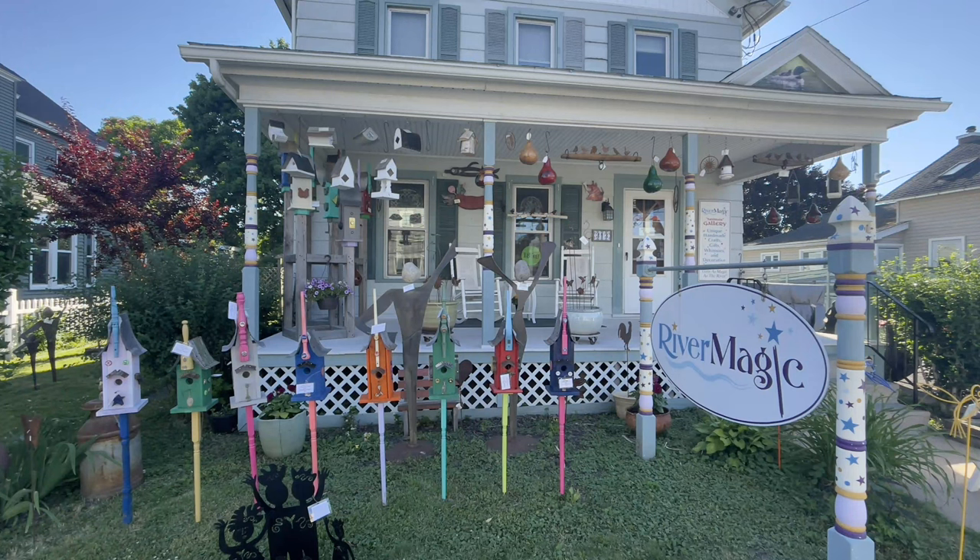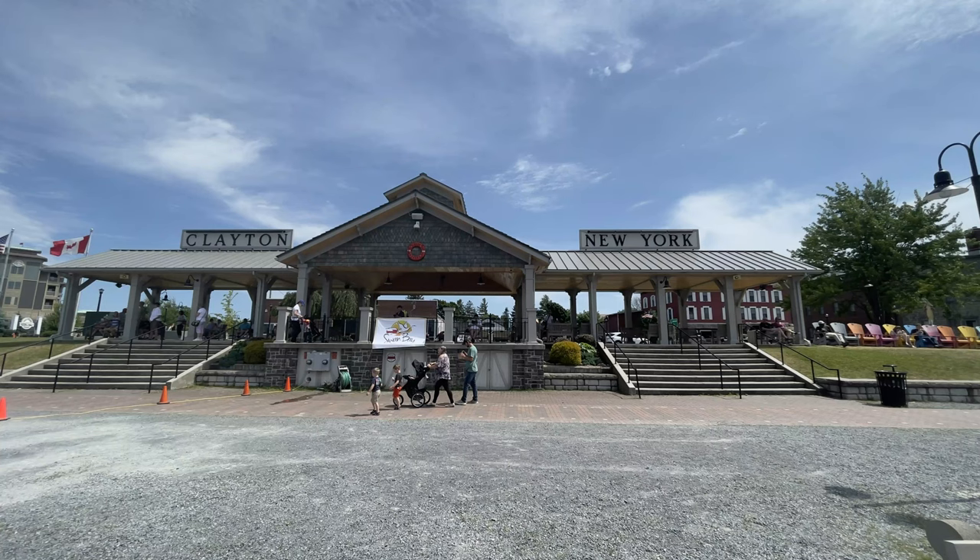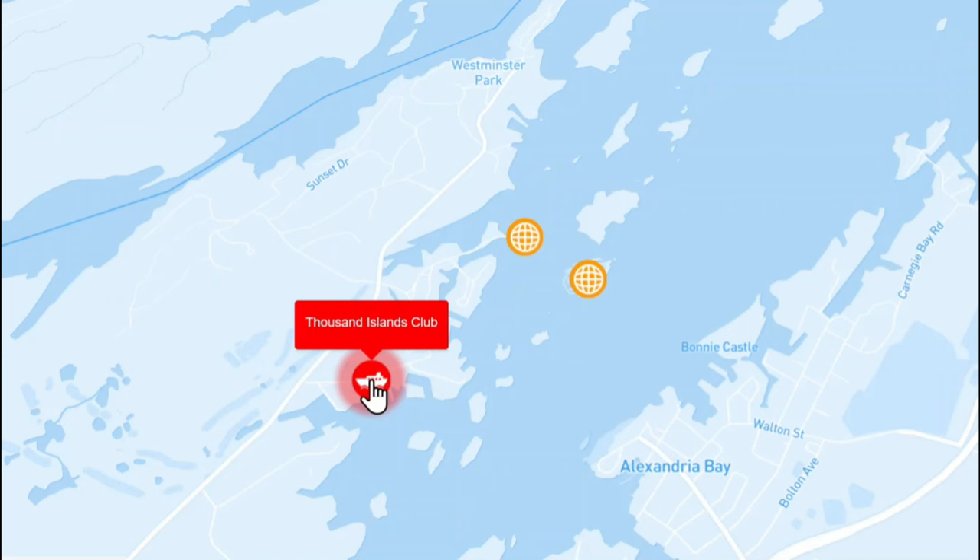So that was Clayton, New York — thoroughly enjoyed it, with lots of other little shops to check out. It was the 4th of July weekend and we hadn't made reservations far enough ahead, so we needed to move on as the marina was full. We crossed over to Wellesley Island and tied up at the Thousand Islands Club — another great marina with really superb restaurants, both a fine dining menu and a bar menu. The food was spectacular, and all the loopers I spoke to agreed. A lovely two-night stay.